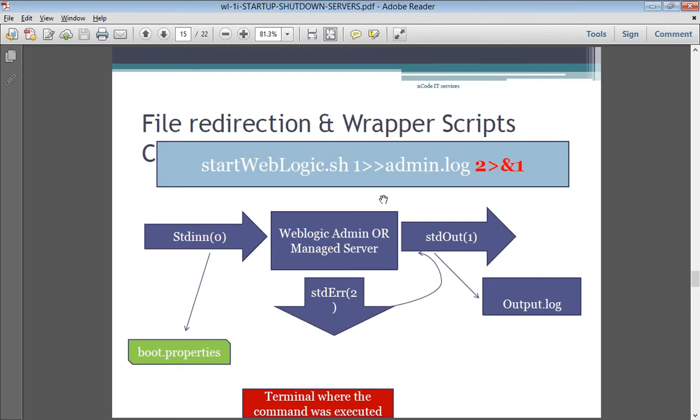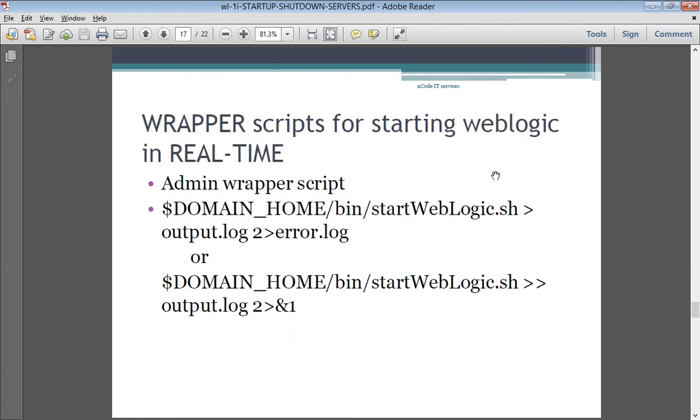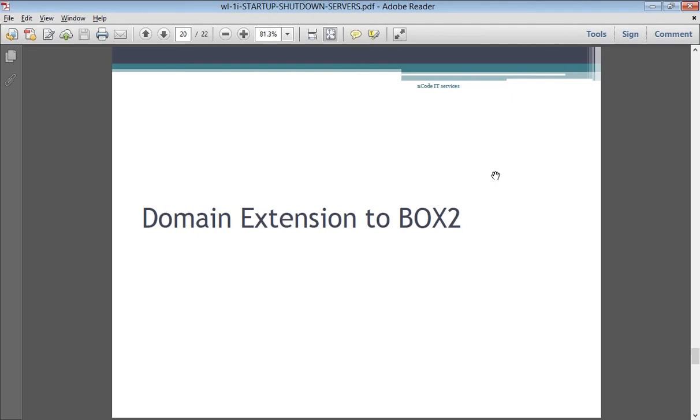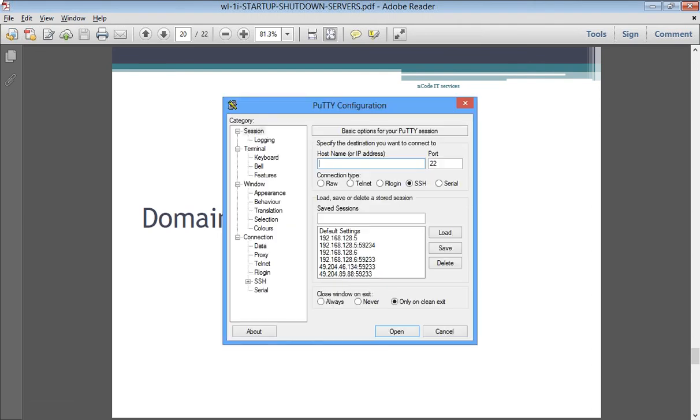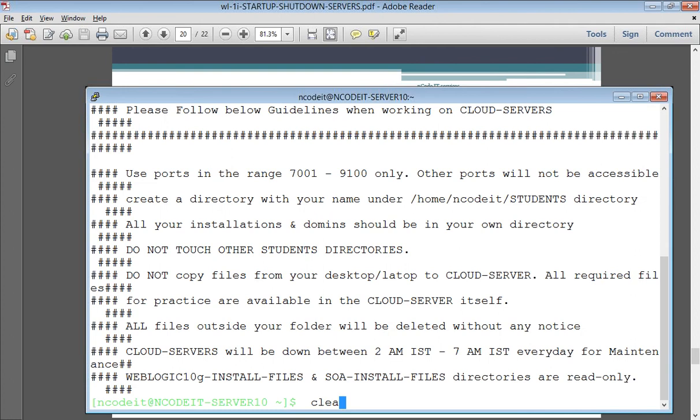The meaning of what actually is happening with this one redirection, two redirection, and the boot.properties file. These wrapper scripts are really important. They are simple, but they are mandatory in all Unix environments. The first thing that we do when we are setting up an environment is to create these wrapper scripts. That will save us a lot of time and effort.